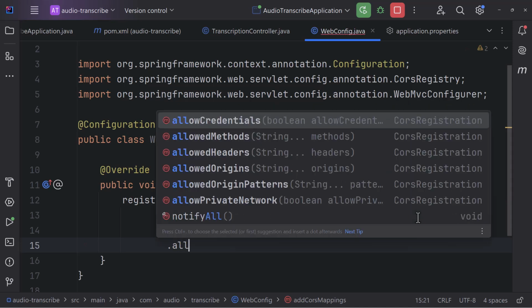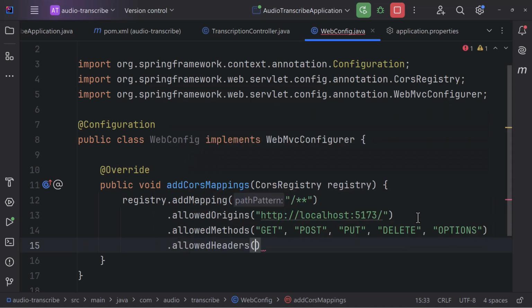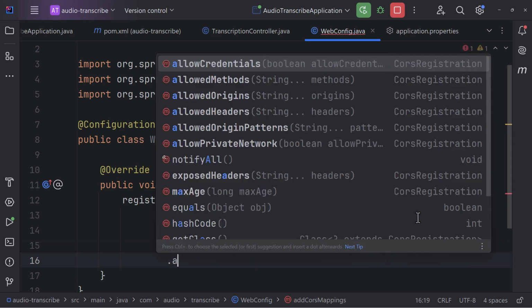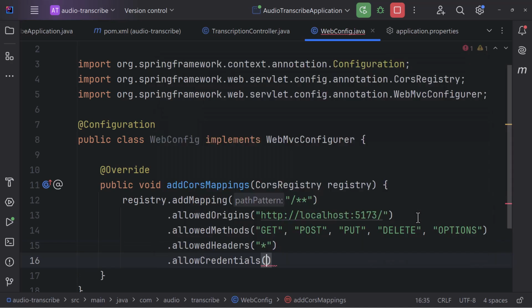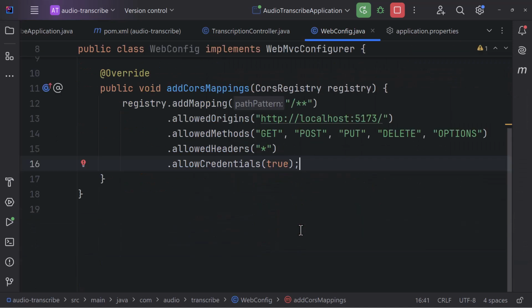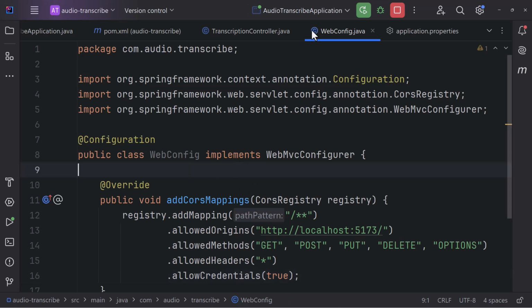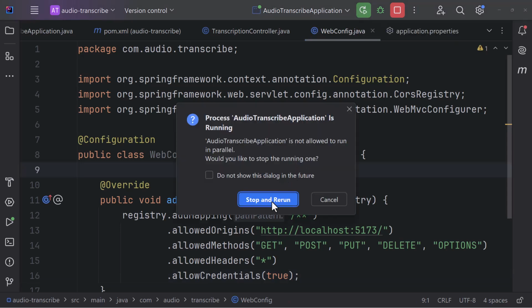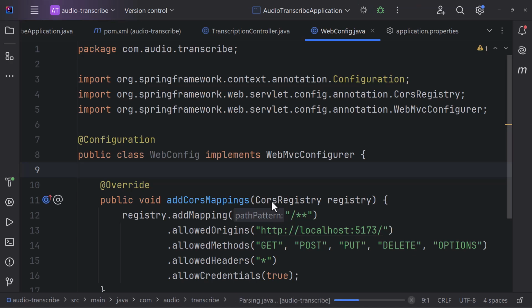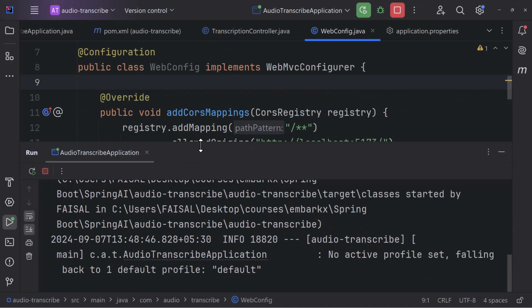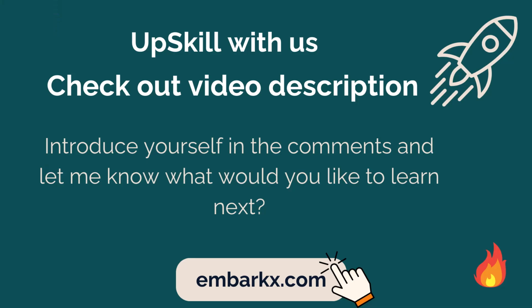What sort of headers you want to allow? I'll say all headers, so just allow all, and then I'll say allowCredentials true. And I think we are done. With this, the front end should be able to send the request to the backend. So just restart the server, and we are ready to test the application.